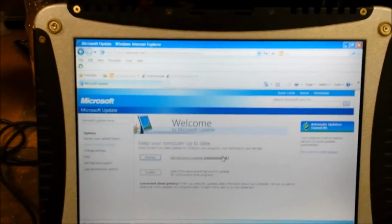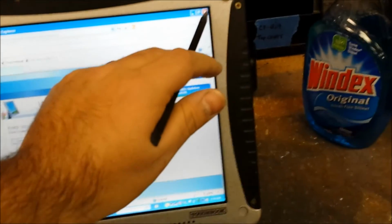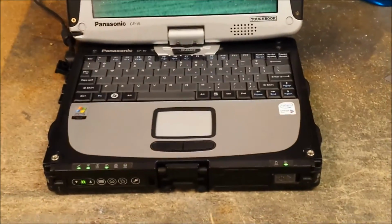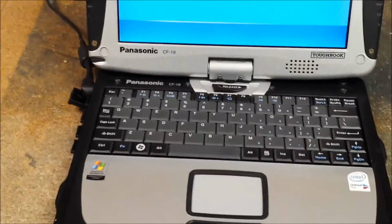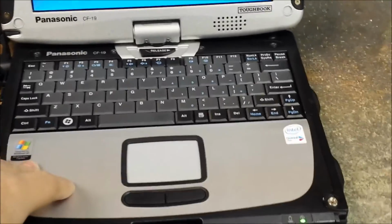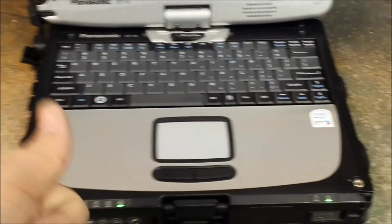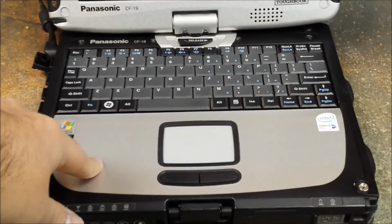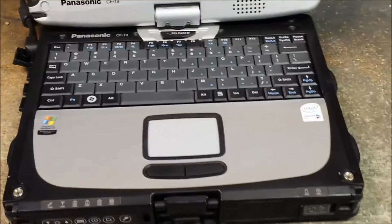Alright, well, there you have it. It's starting my last session where I was doing updates. That's how you remove and install the LCD assembly on a Panasonic CF-19. It's the same on an MK1 as it is on an MK2. They're basically the same thing. Just your cards on the inside that are connected to either your 3G or your Wi-Fi or whatever will be a little bit different. Either you have a 3G card or you don't.